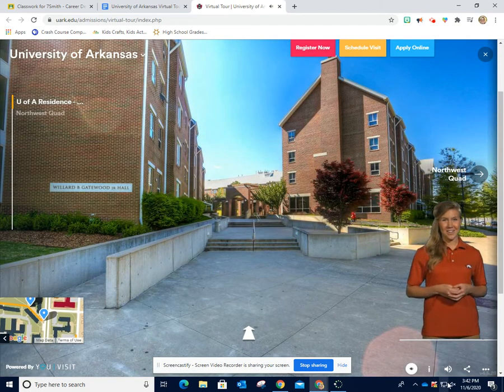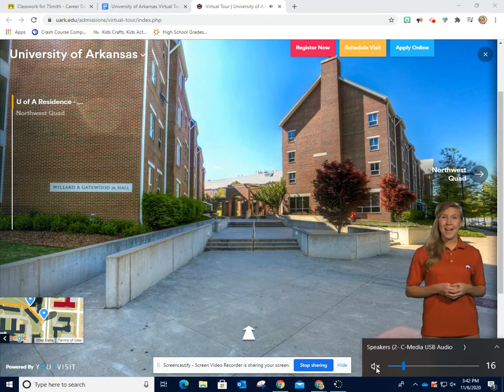And then you're going to hear them talk about the residence halls. I'll be one of your student guides as we tour many of the residence halls on campus. Living on campus has many advantages. Residence halls provide convenience and security, as well as a strong sense of community. Before we get started, let me explain a few of the tools you can use to find your way between halls.